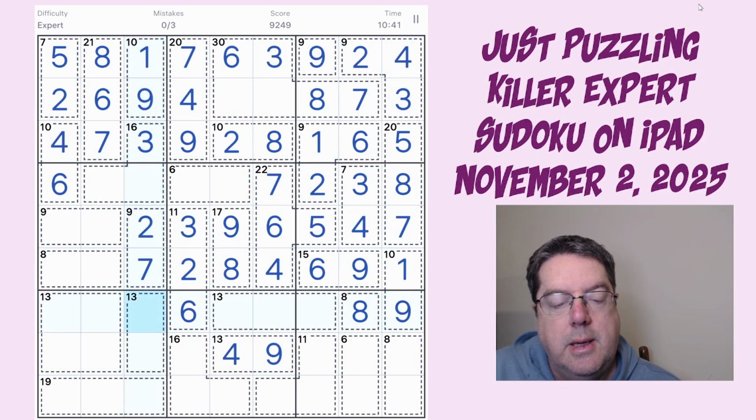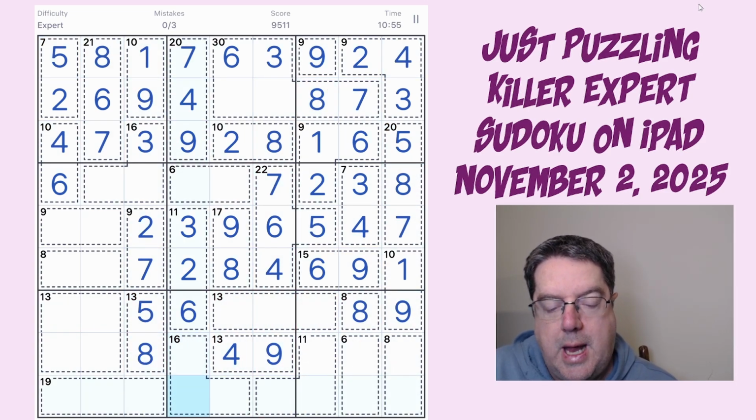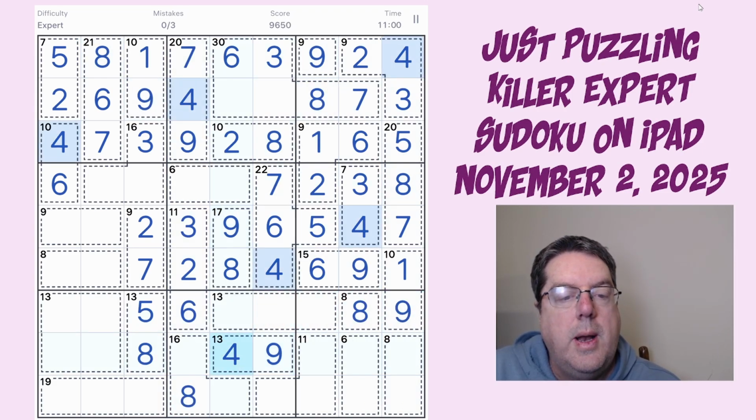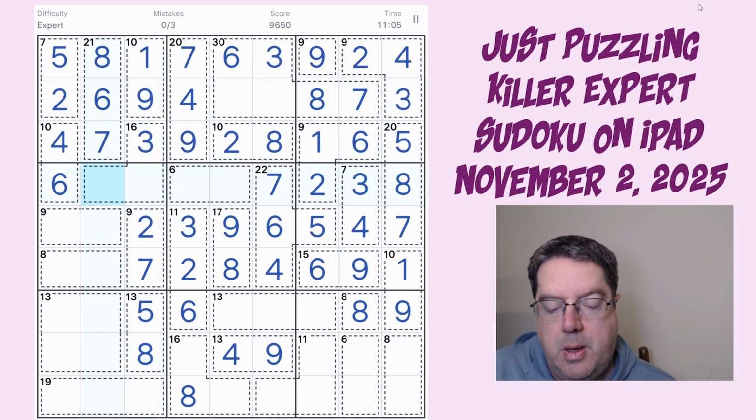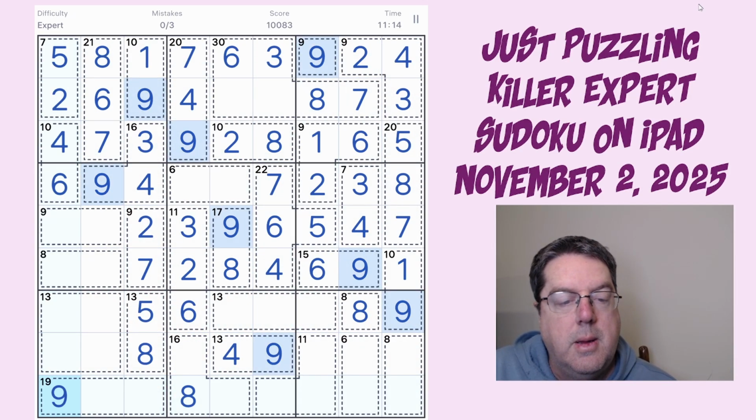Coming down here, this can't be 9 and 4, because that 9 there. Can't be 7 and 6, because that 7 there's 8. So this is an 8, leaving this to be a 5. 8 comes down here, 8 comes across here, so that's an 8 there. 9, 9, 9. Oh, so remember 9, so this is going to be a 9 here, leaving this to be a 4. By Sudoku, 9, 9, 9, 9, so that's a 9 there.